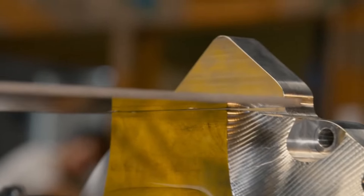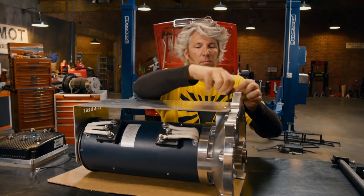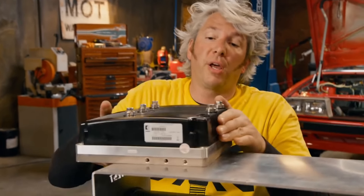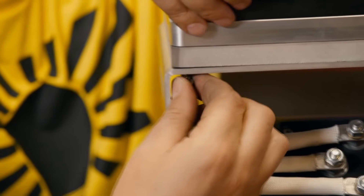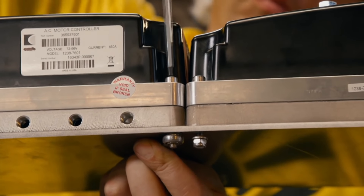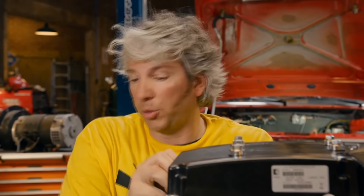Before we can drop our new power plant into the engine bay, I need to attach motor controllers and the clutch pack. These motor controllers can be thought of as the electric equivalent to a carburettor — they determine how much electricity goes into the motor, controlling the motor speed. Another advantage of going for two smaller motors rather than one big one is you can run two smaller motor controllers. These cost about two grand each and can handle about 650 amps, which is quite chunky. A 1300-amp controller would cost about $8,000, so it really is quite a saving. And the same goes for all other components — switches, fuses, cabling — all far more expensive at higher current. This really is a very clever, economical way to go.